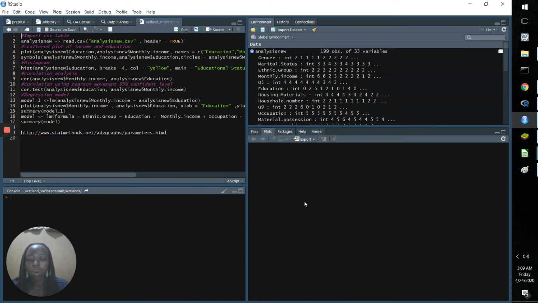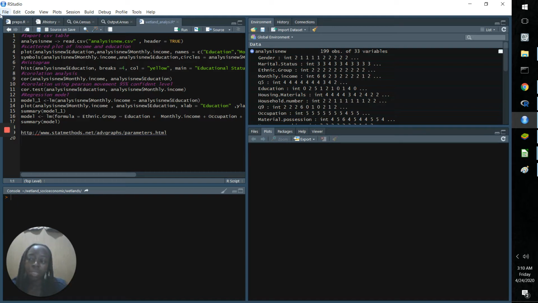Now I'm going to be teaching how to import your data into the R environment. I strictly advise your data should be kept in CSV format, that's comma separated value. When you want to save your data, it must be in Excel, then from Excel you convert it to CSV. I advise that you use CSV in importing the data into the R environment.